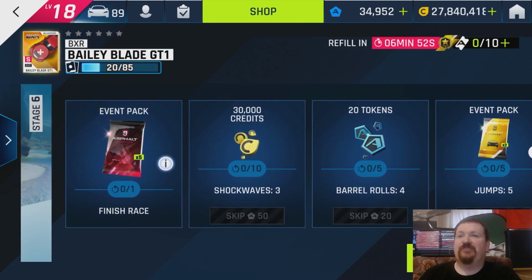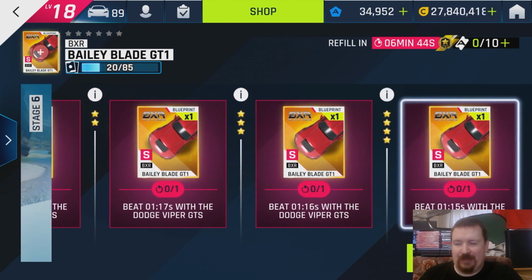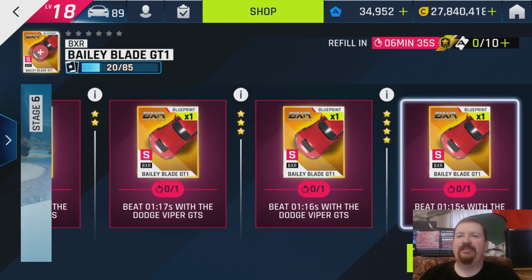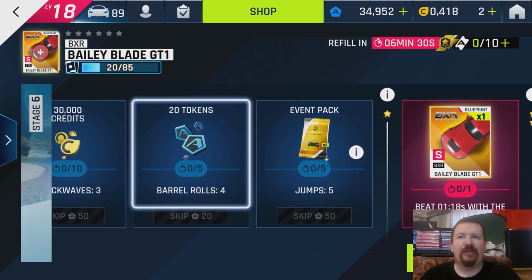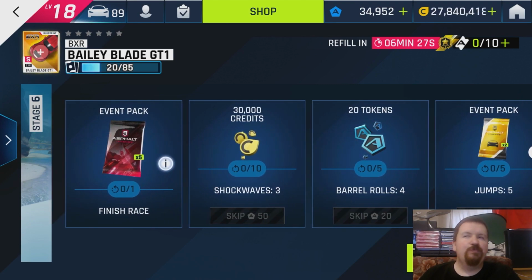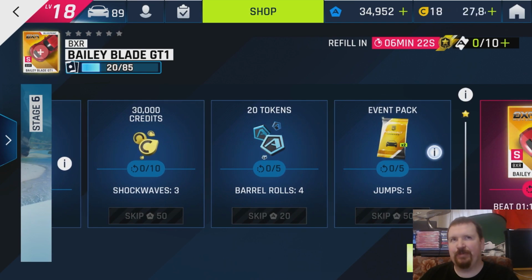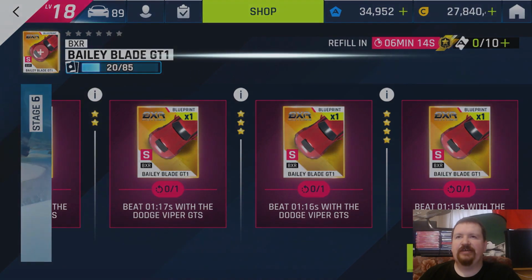Now, stage 6, which is the final stage of this video at least, is the Dodge Viper GTS on the Caribbean, which again is not a car that particularly suits the Caribbean type of thing. So I would just advise 115 in the Viper, and then say 5 jumps. That's fine. 4 barrels, you can aim for that. 3 shockwaves, yeah, maybe, but again, just focus on the times and then focus on the extra things like barrels and jumps. They're not too bad to do with the Dodge Viper GTS.